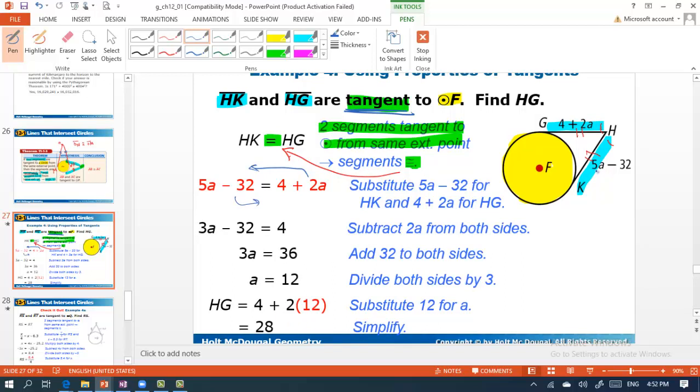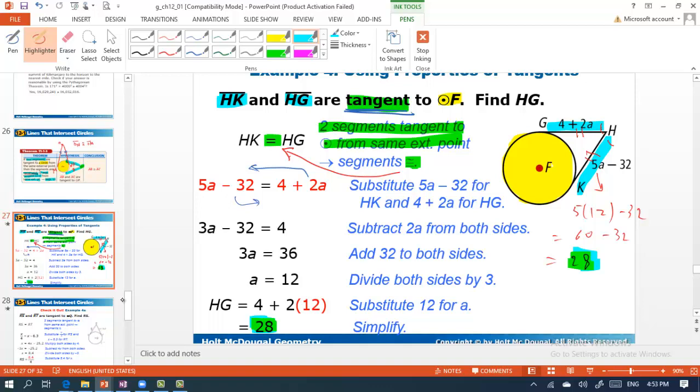I'll check with you. 5 times 12 is 60. Here 5 times 12 minus 32 is 60 minus 32, which is equal to 28, matching my answer from both sides, so they are equal. We can say definitely they are equal, 100%. And by this, we have implemented the last postulate of this lesson, which is tangents.